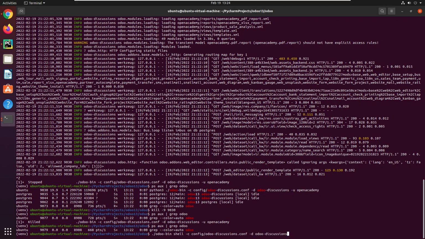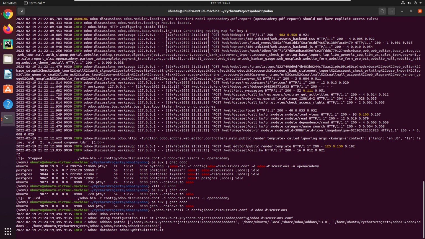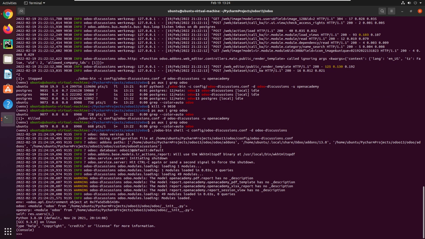Okay, so you will have to execute this command to open the Odoo shell, and then we can execute Odoo methods.